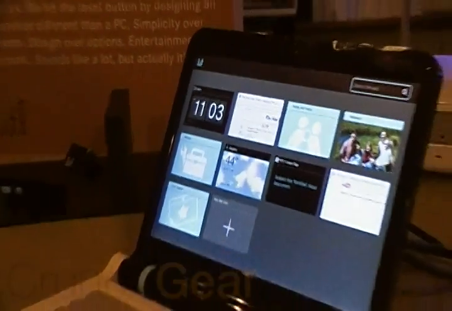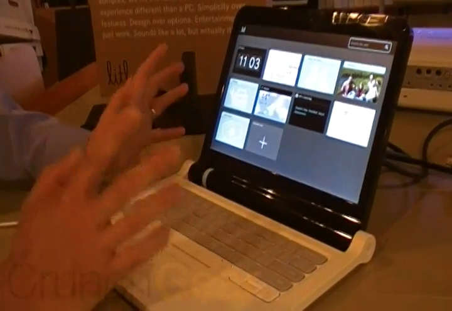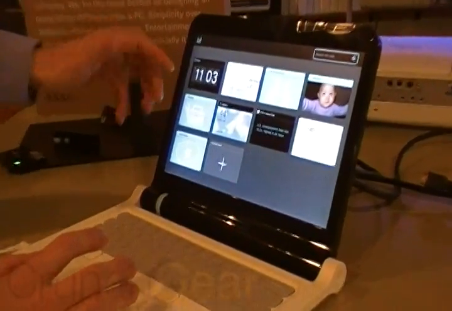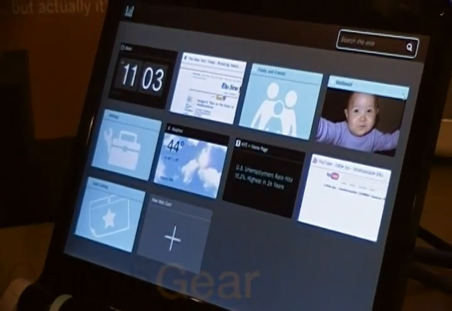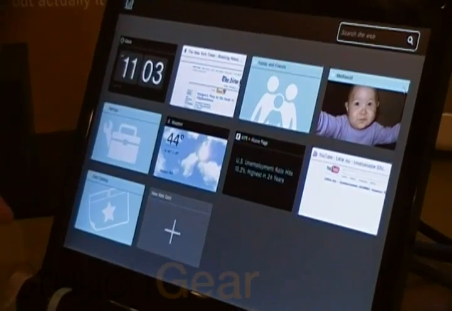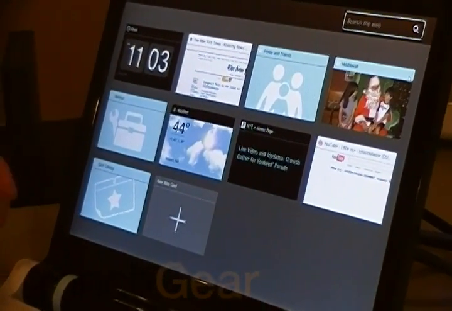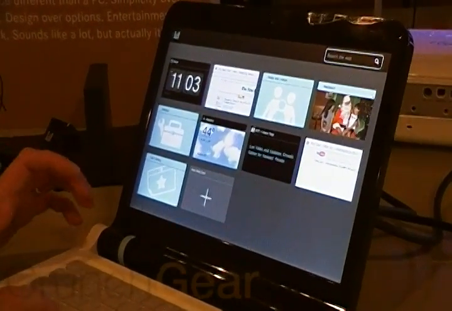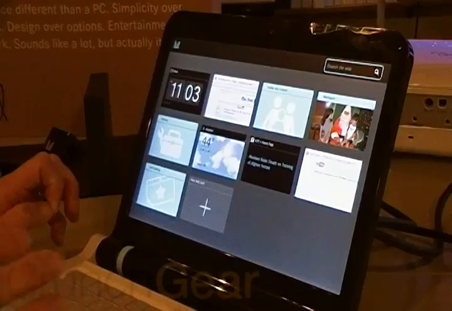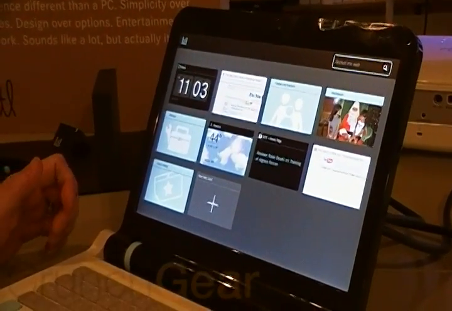What was very important when we developed Litl was to get rid of the computery stuff. So you notice that in our desktop here and in web card view, we don't have menus, we don't have icons, we don't have folders. And you notice as I went through, there's no such thing in Litl as an overlapping window or resizing a window. The reason why we're called Litl is we want to get the computer out of the way. We want to minimize the computer experience so there's nothing between you and your content.